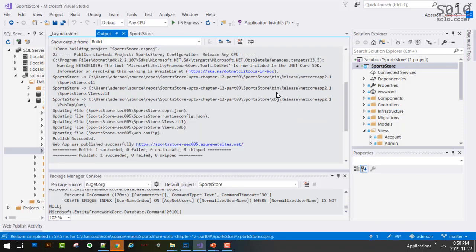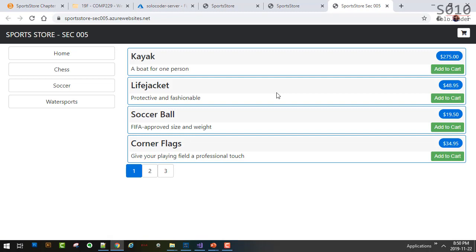Successful. I can go back to the browser. Actually, it's already loading again. And I should be able to see the change. See, the name has changed. The title has changed. So once you are done for the first time, the next time that you update, it's quite straightforward. OK?